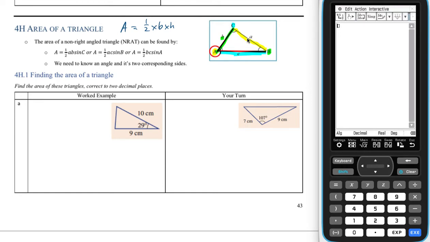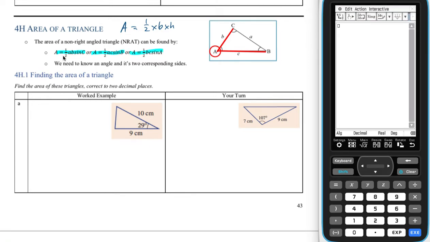So we use this terminology instead of our area is equal to half times base times height. Base in this case doesn't necessarily mean it's the base of the triangle. Now, how does the formula work? Well, I like to think of it as if we know one side, another side, and its angle, i.e. an angle and its corresponding sides, then we can work out the area of that triangle using this rule here. So it can come in three flavors. You can either have it as A is equal to half ab sine C, A is equal to half ac sine B, or A is equal to half bc sine A.